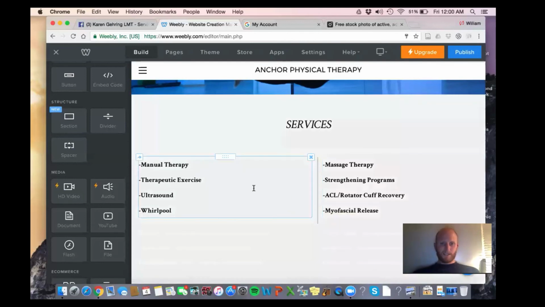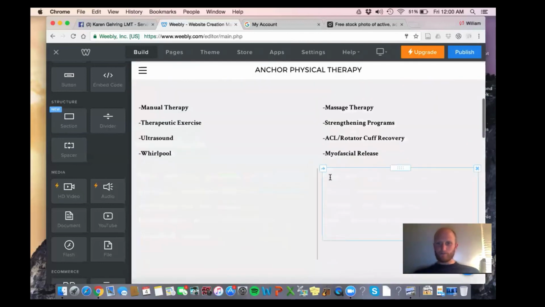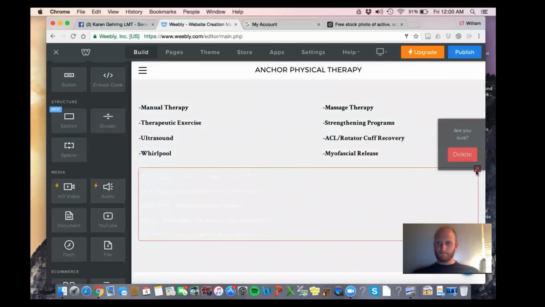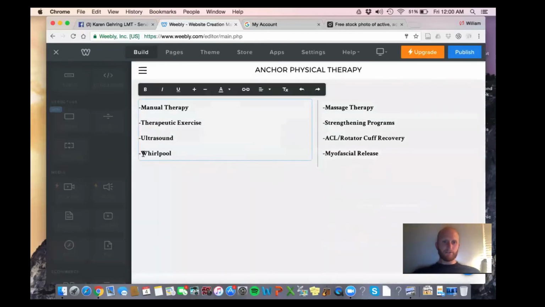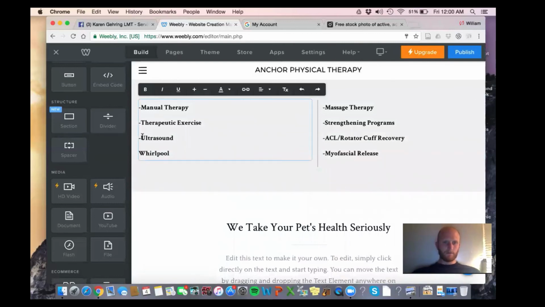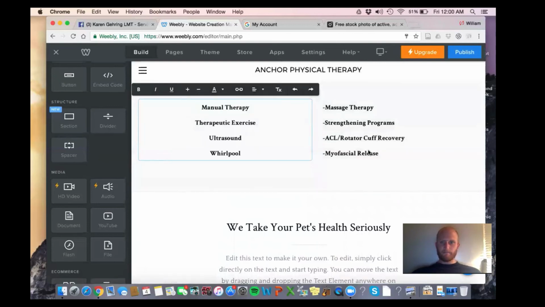Cool. So I don't really like the way that looks, to be honest. So I might change it. We're just going to go through here. In fact, I think what I'll do is I would just do this. Center all of that.